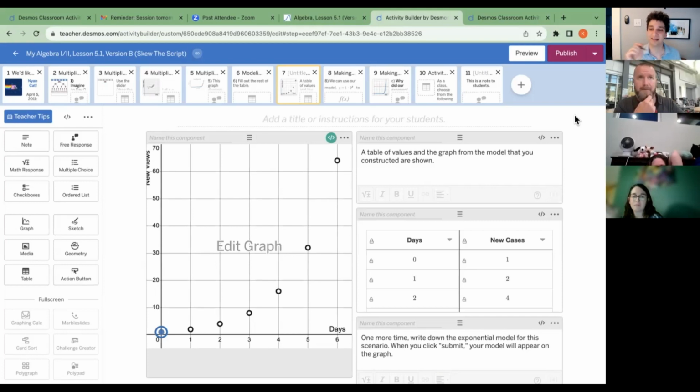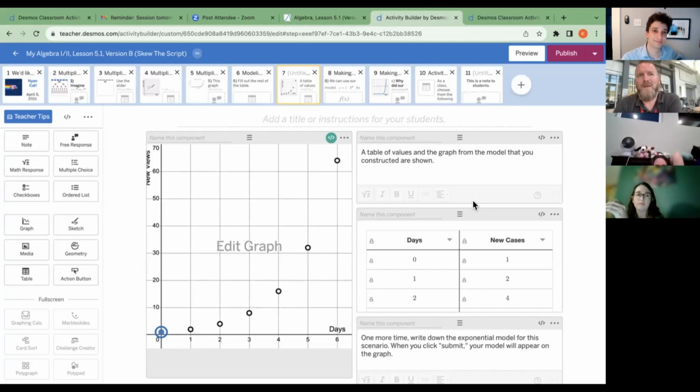Yeah. And the last question is, beyond Skew The Script activities, how do you search for activities in the general Desmos search engine? Which I agree with the person who said this, is that sometimes it can be kind of lacking. It's hard to find good activities sometimes. I don't look for activities through the Desmos search engine. I search by going to Google and typing Desmos exponential functions or Desmos classroom activity exponential functions and look from there.